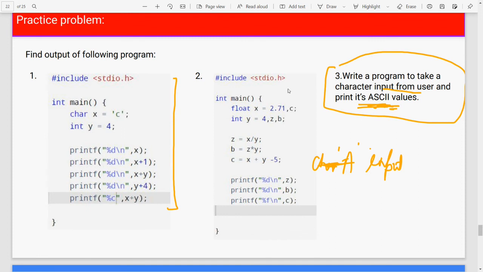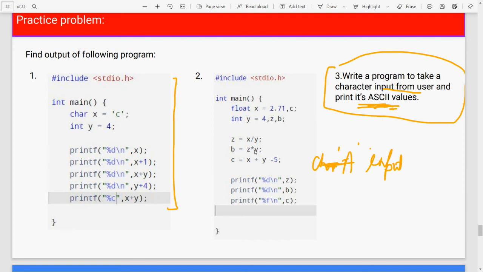Okay, we will be having a separate practice problem session in the next class, and we will be discussing a lot of problems also. And after the practice problem session, we will have other sessions on if else statements, for loops and other things. We will move into some advanced concepts. So these three basic sessions were dedicated to the basic concepts, and now you can actually write some code by yourself also.